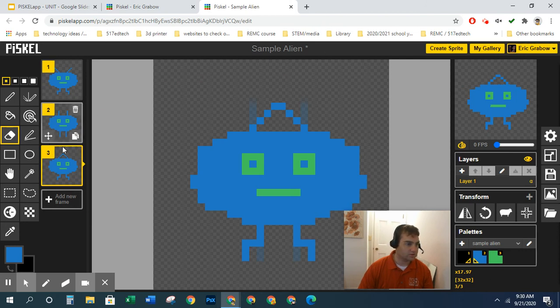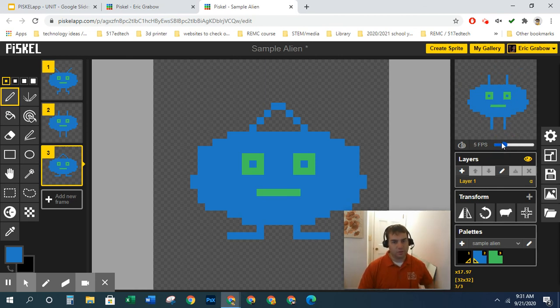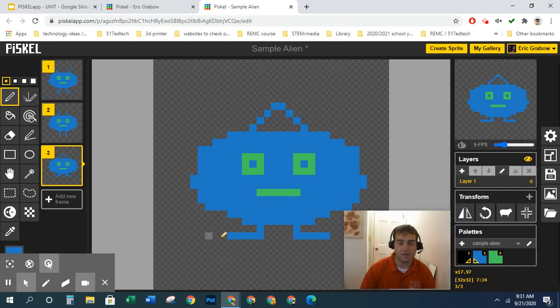And now, let's see, I want his legs to go, they were going straight. Now I kind of want them to go to the side. Whoops. Let's do like that. Like that. Let's, 1, 2, 3. Do like that. Now let's go ahead and turn off that onion layer. Let's see what's happening. So here's my frames per second for my little blue alien here that's moving. But this is kind of the basics of how you can start designing in Piskel app.